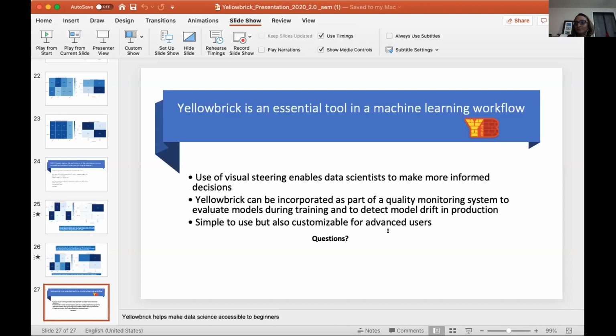Another question, I guess since Yellowbrick is open source, can you talk about how that's developed and how you find what features to build and how you go about, I guess, developing the whole application? Sure. Hey, Adam, would you like to take that one?